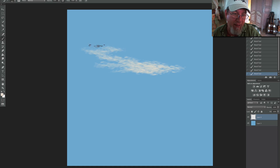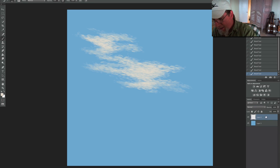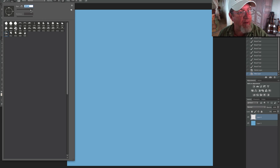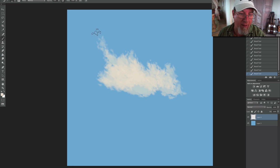When you look at the sky and you look at clouds, it's very rare that the shapes really repeat. I mean, it's really a lot of different textures and shapes and hard edges and soft edges. And so, challenge yourself to find that in these. Here we go. Some more shapes, some more edges. I really wanted to provide a nice variety in these. Look at that.